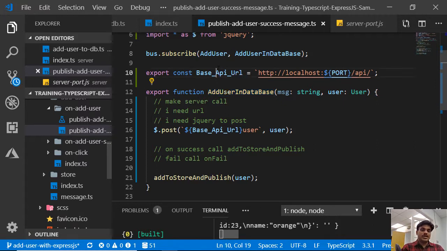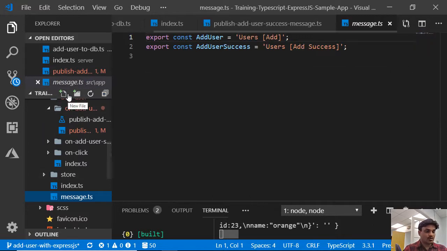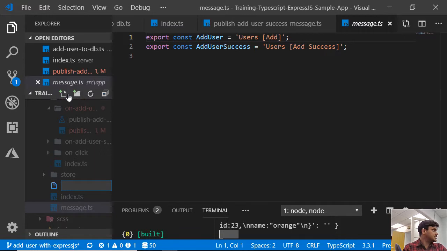So my question is, base API URL and add user handler, are they same concern? Are they changed for the same reason? If I want to change the user, instead of some different name, let's say contact or something, does this base API change? No, right? And if I change base URL, does this guy change? Because you are just using, so it is safely, it can go outside, right? This is a separate concern, so we can just get it outside and put it some common location, because it is a stable thing. It never changes mostly, right? Unless you change anything drastically.